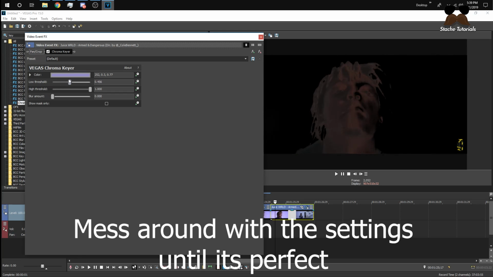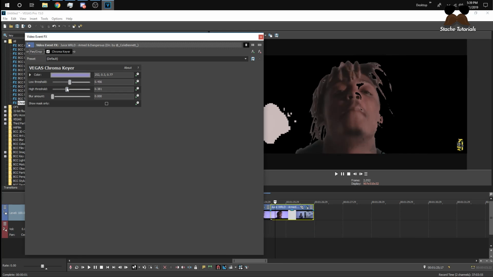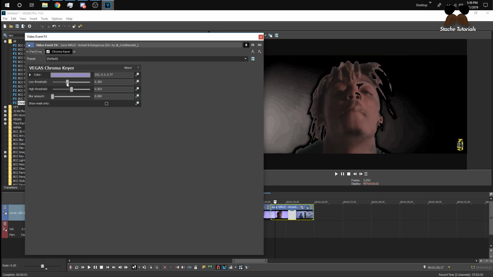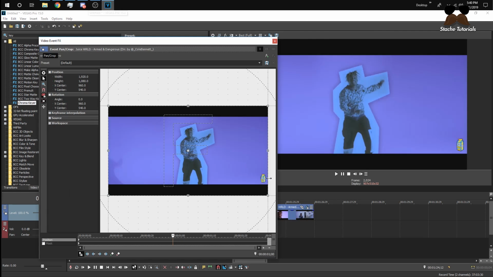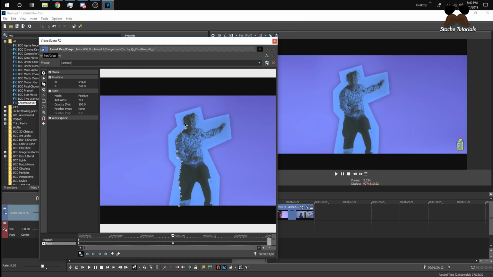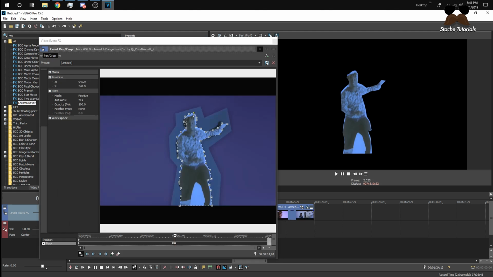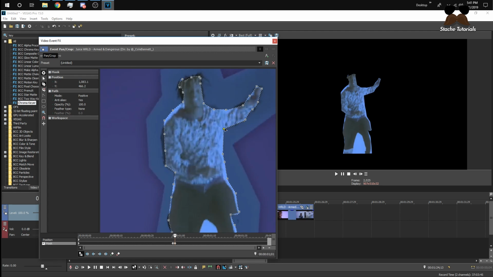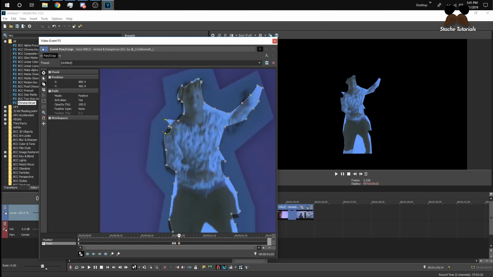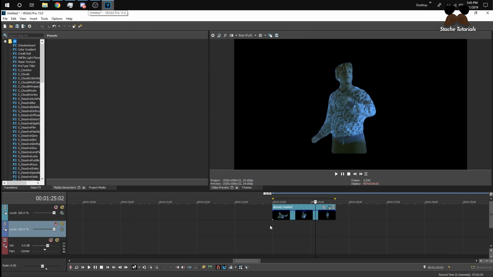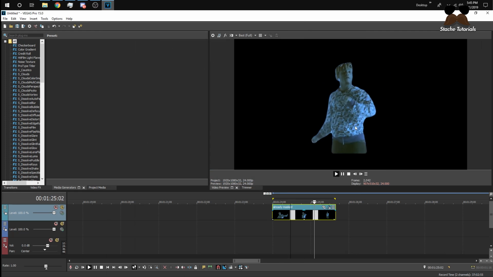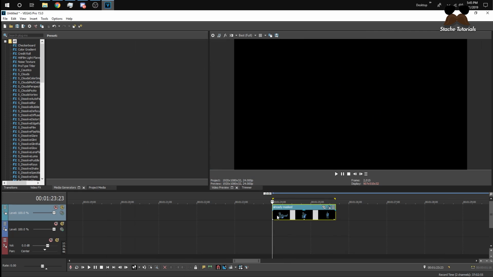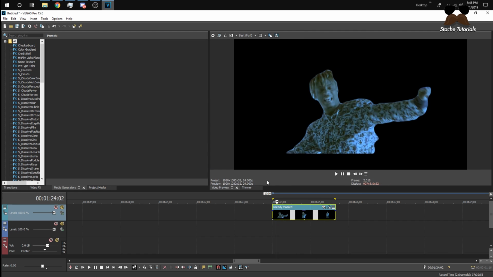If you don't have a green screen, you're going to have to mask out the person by hand. I'll show you how to do that by going to pan and crop and mask, and then just go through every keyframe and make sure your mask is pretty good. So once you've done all your masking, or you've done your green screen, you'll have your clip right here. Here's the one I'm using. It's not masked that great. I just did it really fast.